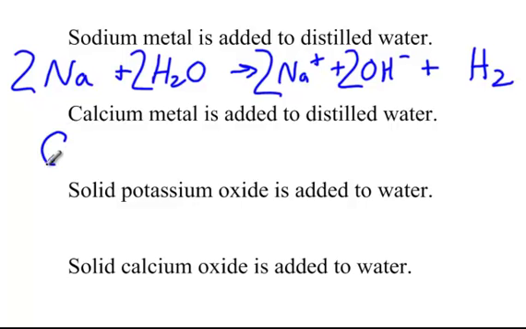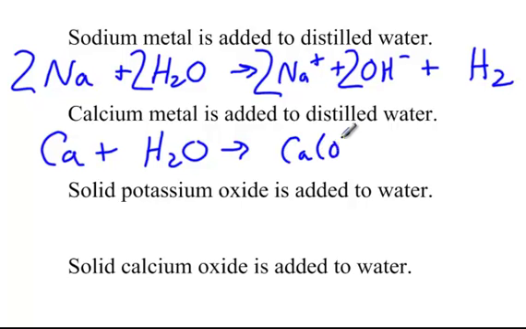The next is we have calcium metal plus water, and I do get a little bit of a boom and a base as well, but this base is going to be a weak base, and so I have to keep that combined. It does not dissociate. We have calcium hydroxide and hydrogen gas right there. Okay? And this is not balanced.